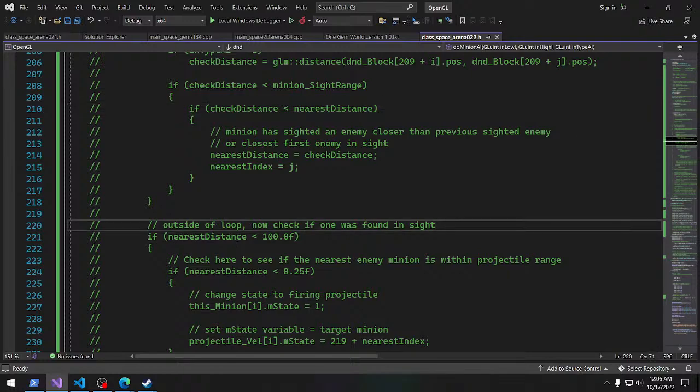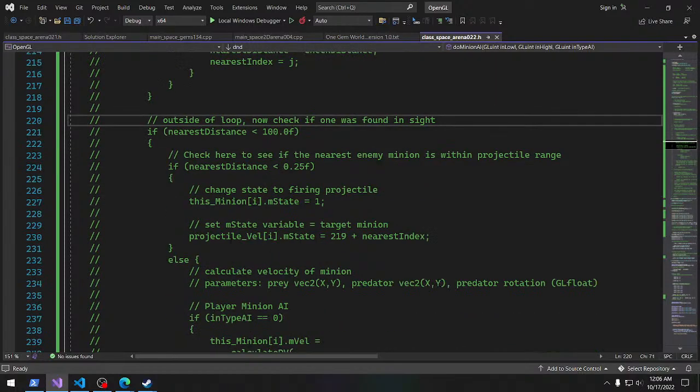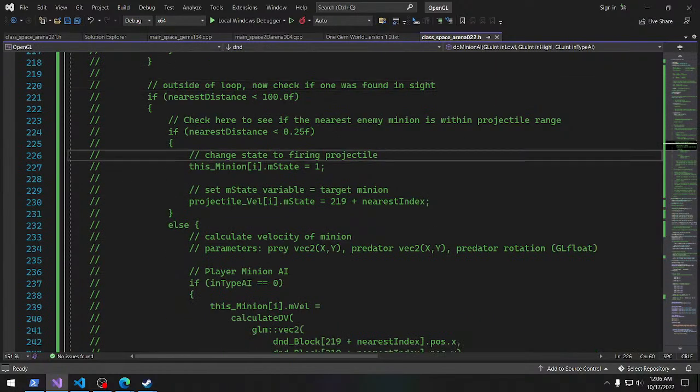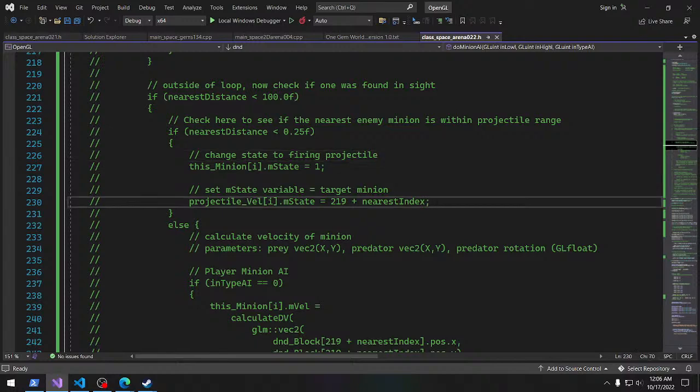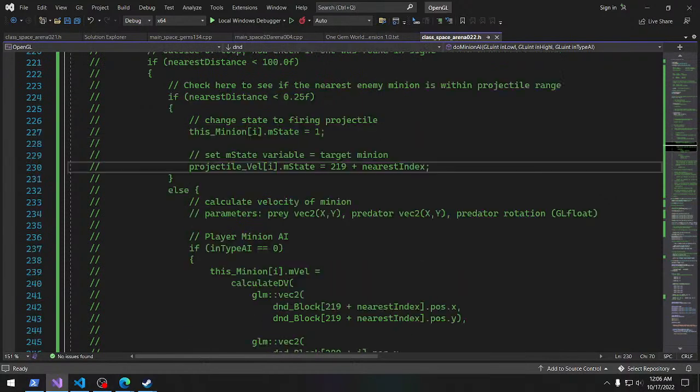Outside of the loop, now check if one was in sight. Check here to see if the nearest enemy minion is within projectile range. Change state to firing projectile. Set state, variable target minion. Calculate velocity of minion. Okay, so there's a lot here.